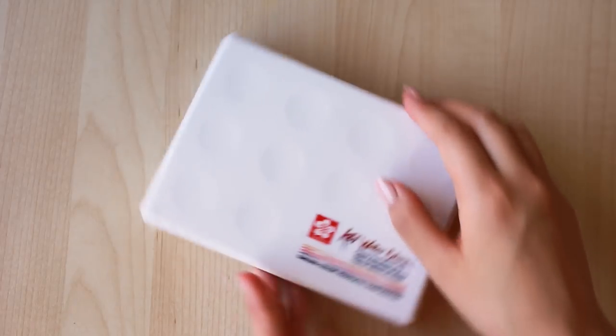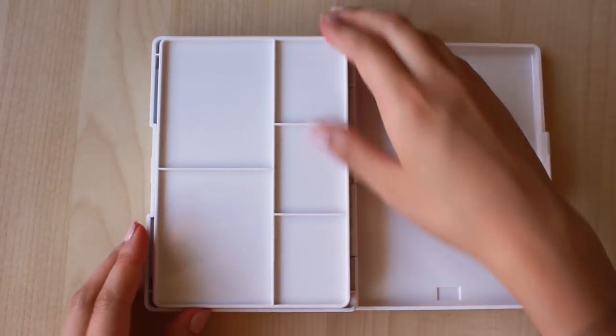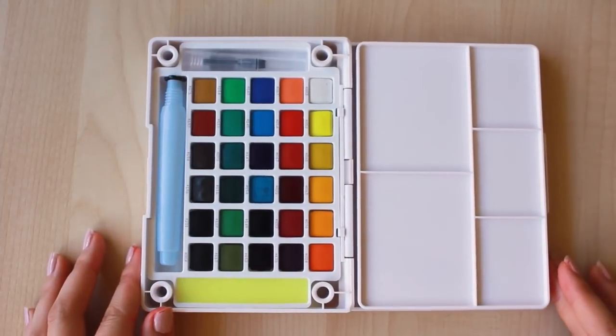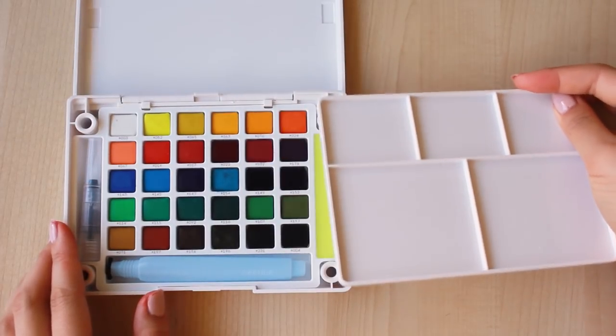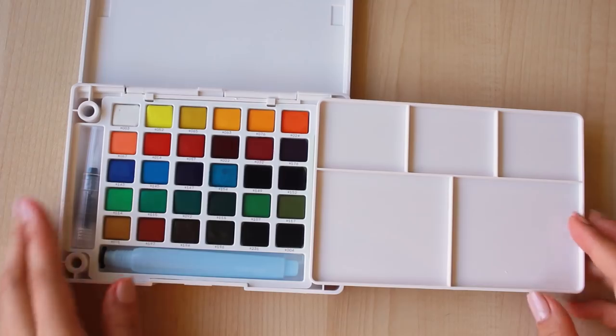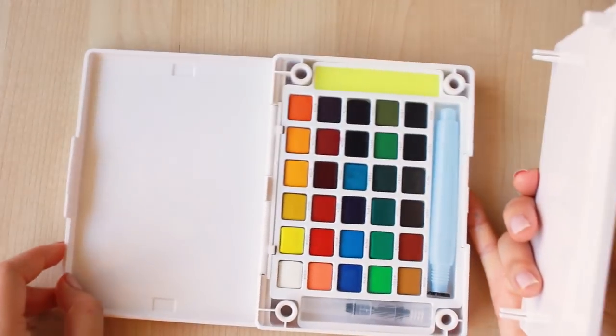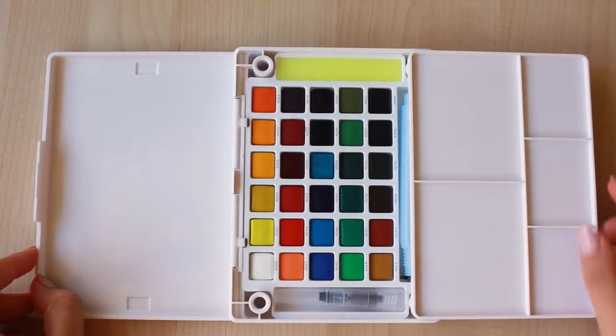Back when I first started watercoloring, there wasn't really an art community on YouTube to look to for learning how to watercolor. Not a lot of people were making art videos, so I turned to a different art community. I started to look at a ton of tutorials posted on DeviantArt. Maybe some of you know what I'm talking about. You know those super long posts where you have to zoom in to see what's written?